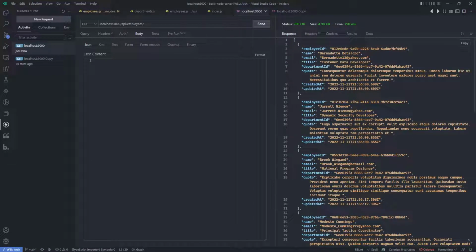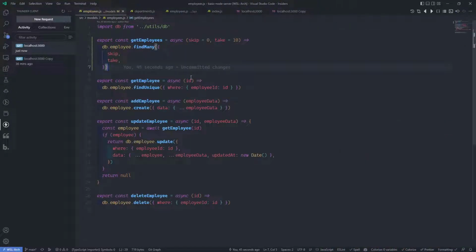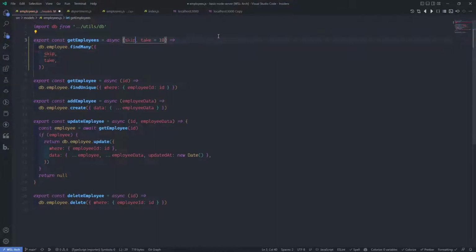The same way that we actually use our API endpoint. So now that our model uses those as default, actually we can keep those like this, take and skip.